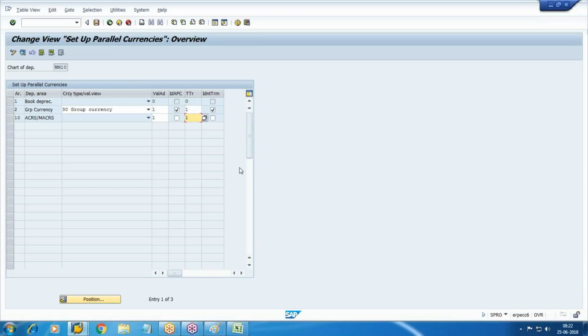But as I told you, there is only one real depreciation. So that's why one is your real depreciation and both are your derived depreciation. So we have defined one here, but the only difference is that here we can change the values, and here changes are not possible. Save it.